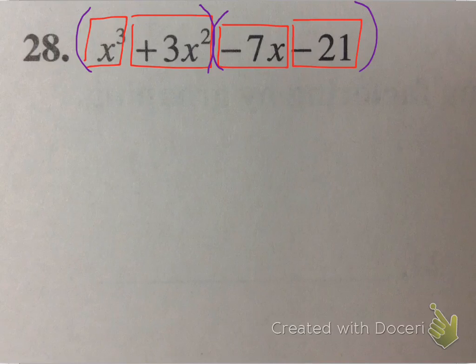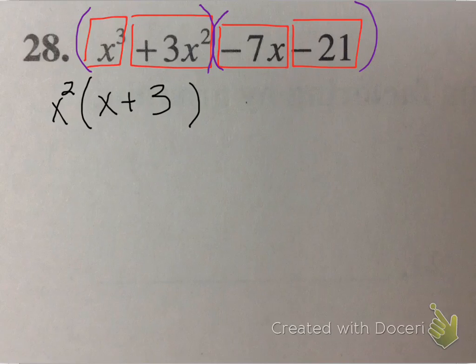So in my first group, x cubed plus 3x squared minus 7x minus 21. What do my first two terms have in common? Well, we have x cubed plus 3x squared. So they both have an x squared in common. And what's left over if I factor an x squared out of my first two terms? Well, if I factor x squared out of x cubed, I'm left with x. And if I factor it out of that second term, I'm left with a 3.